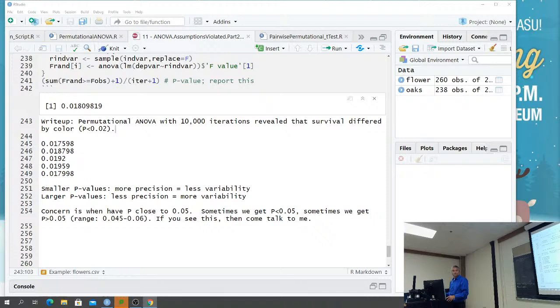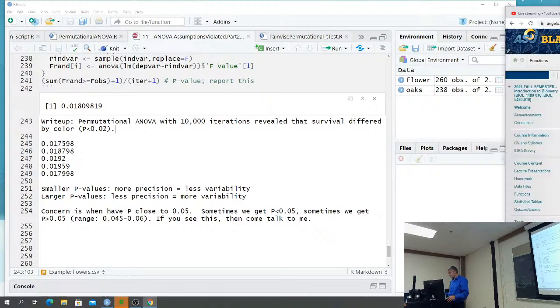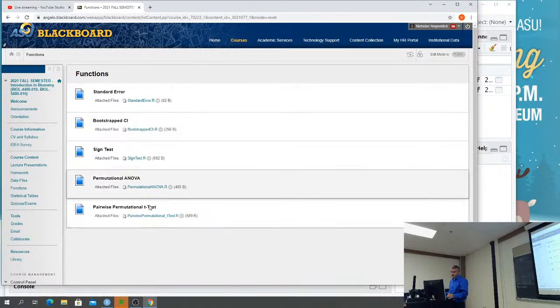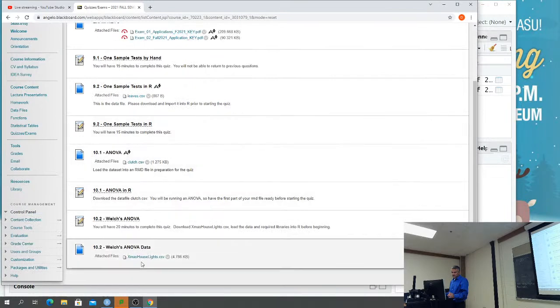All right, so this is where we left off. And before I forget, remember, we're going to be using Pairwise Permutational T-Test as our post hoc test. Also, under the quizzes and exam, I uploaded the xmisslights.csv file, so you can have the plans for Welch's ANOVA.